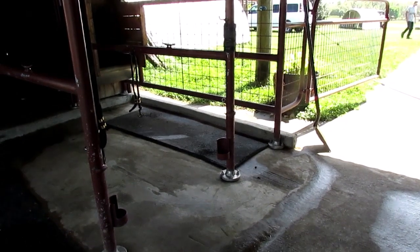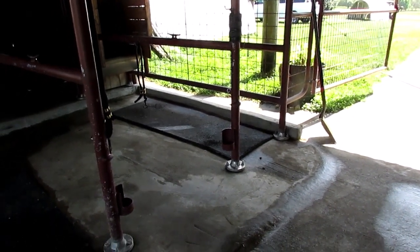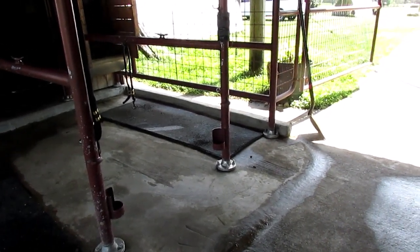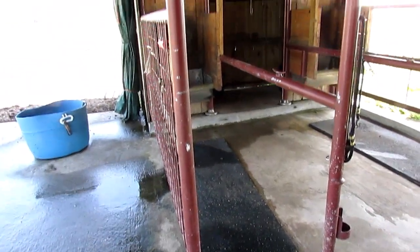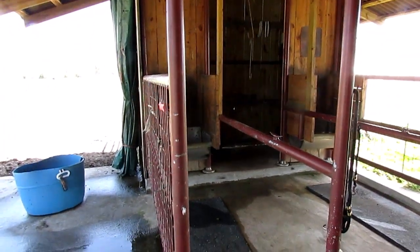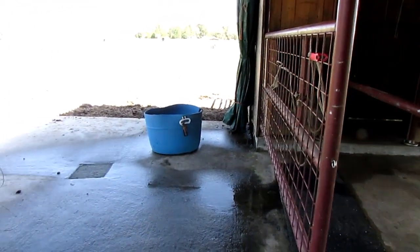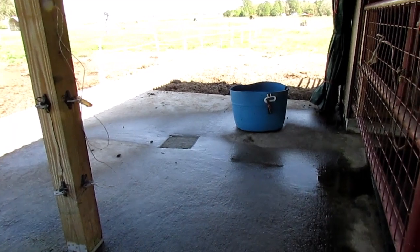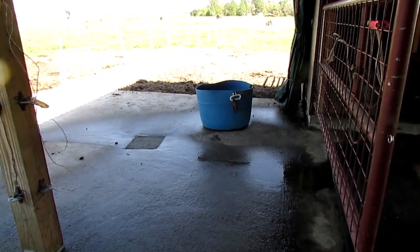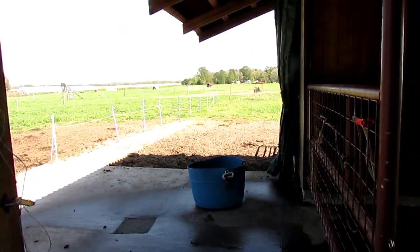They're funny cows. That's the only day she crawled in on her knees — the rest of the time she's coming in. Silly cows. But this is where we milk our cows. So after we do all that changing of the wires and fencing out there and the concrete's cured, they'll come in and go out this way and back out to pasture.